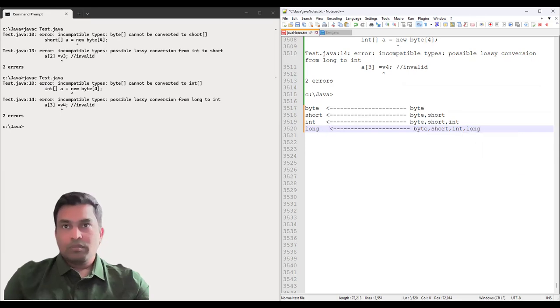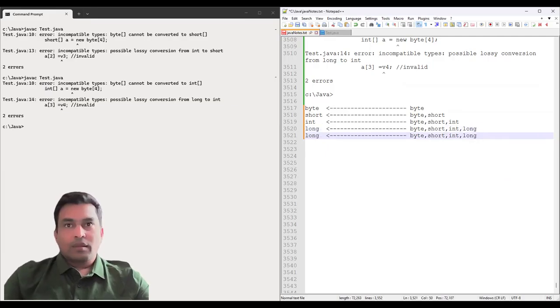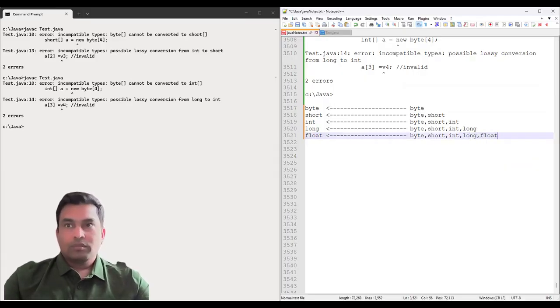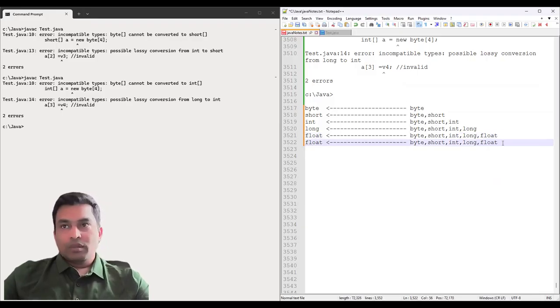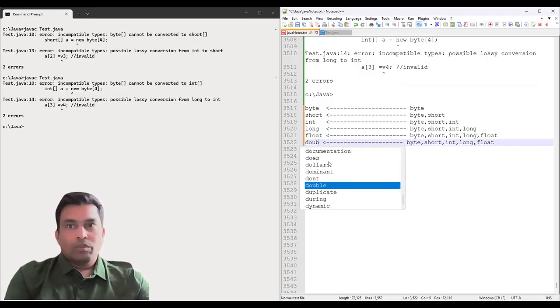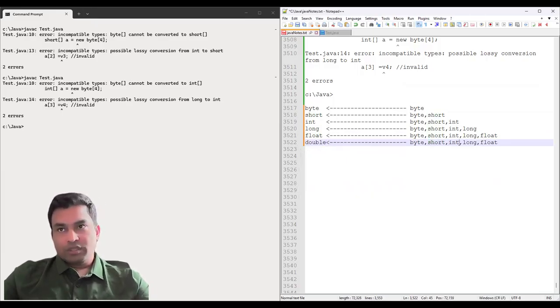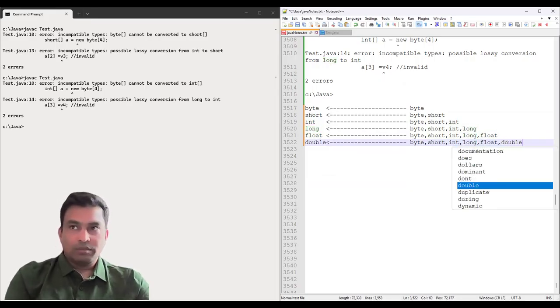Then we can assign byte, short, int, long, and float to a float. Then we can assign byte, short, int, long, float, and double to a double.